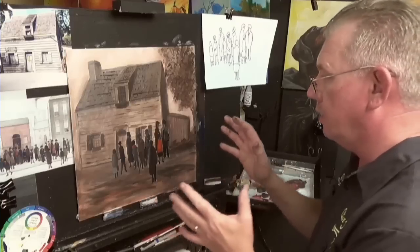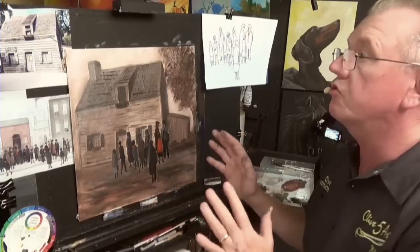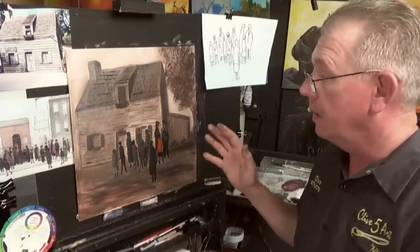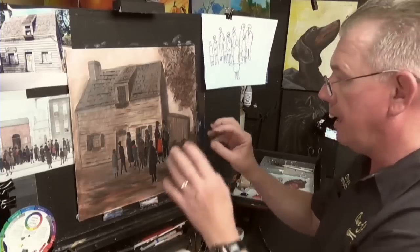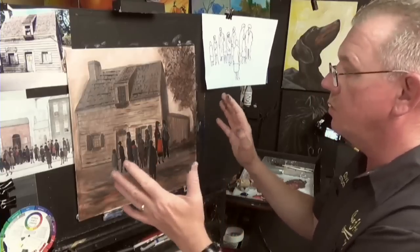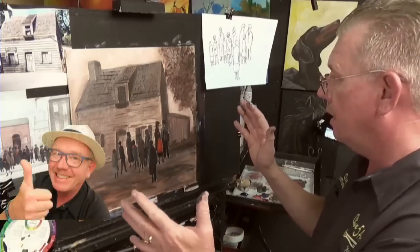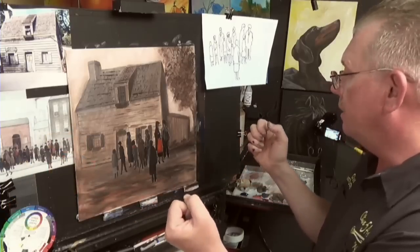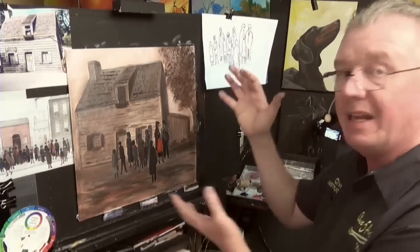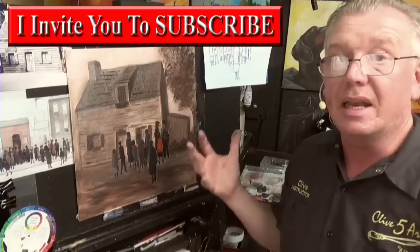And what I want to try to do with this one is always easy, simple, very simple type of basic brush strokes and imagery. I just wanted to show you that you don't have to always get everything accurate and perfect. All you really need to do, like Lowry did in his paintings, is to create a feeling of empathy for these people, and that it's just a feeling. That's all you're trying to do, is generate an emotion, generate a feeling from this style of painting. This is the style of painting that I like to do.